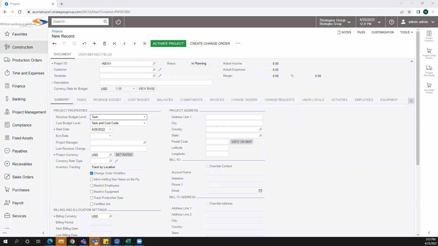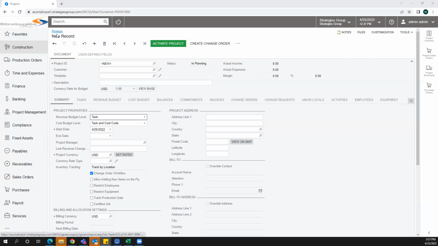And I want to give you a little disclaimer before we get started, and just keep in mind that during this demonstration, I'm going to be showing you common construction processes. So I want you to be aware of that. If you see something different than what you do as an organization, we're just using common terms that you see in the construction industry, okay? All right, so let's get started here.